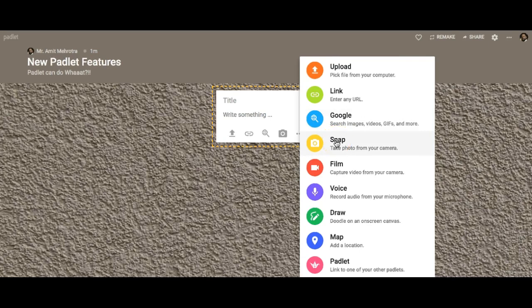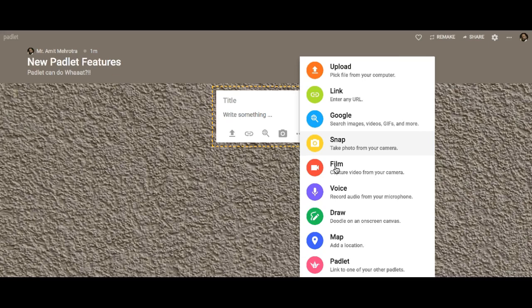You can take a picture using your computer's webcam or your Chromebook's webcam. You can actually capture a film, which is kind of neat too. So this is what I was talking about with the idea of using it like a Flipgrid. Flipgrid is a really cool tool, but unfortunately it is a paid app where, I mean, you can have one free grid, but this way you could use Padlet sort of in place of that, and have it be done for free.